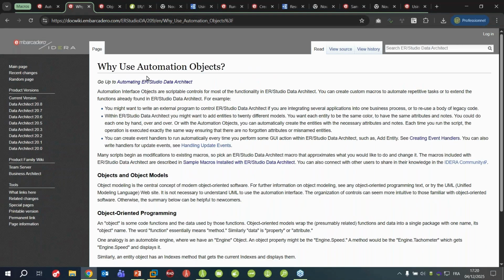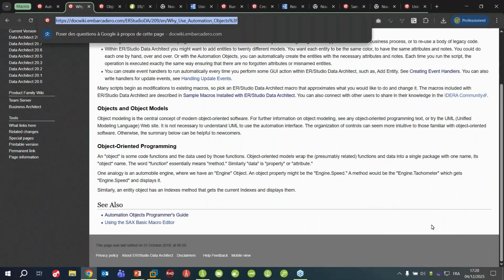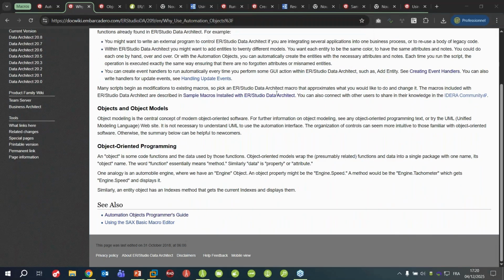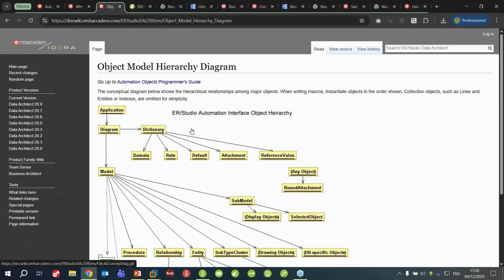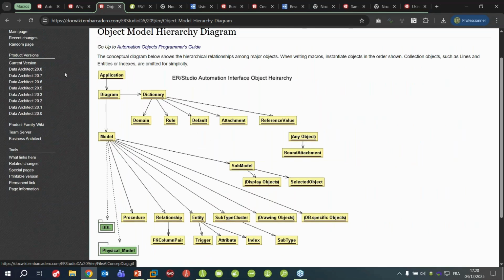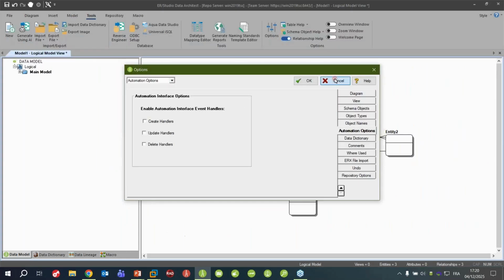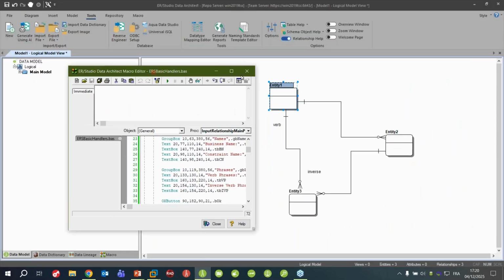The reason why you will use the automation objects, you have some documentation you can read after the webinar, so you can have this different information directly available. The different objects are documented in this specific documentation. You can see that you will start with the application, which will be your first node when you create a new macro. So from here, I have my user interface.